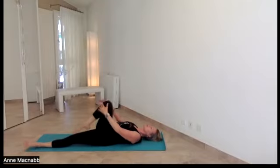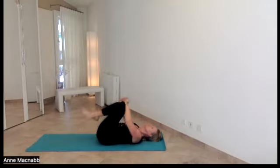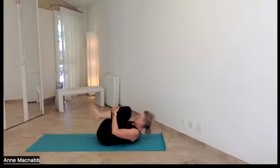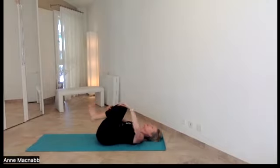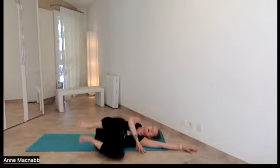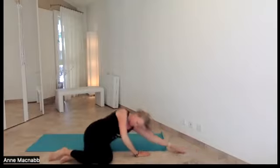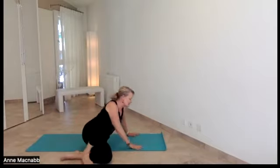Roll back onto your back, knee to the chest, lift your head, nose to the knee. And then both knees up. Nose in between the knees. Releasing. Bring one arm to the ear. Roll all the way to that side. And just as we did at the beginning of class, breathe out, belly button in, perineum up, push into the floor to rise. Good job. Come up onto your hands and knees now.